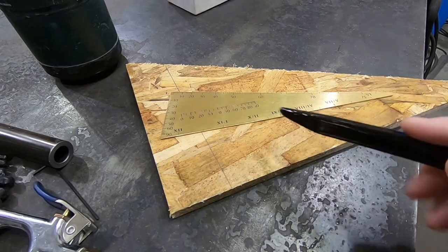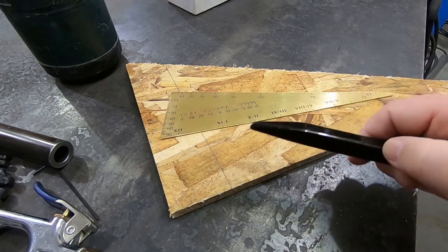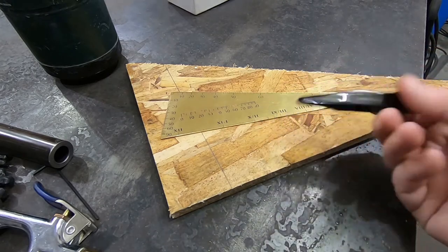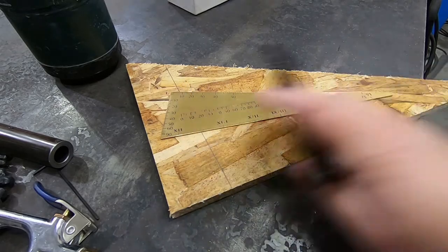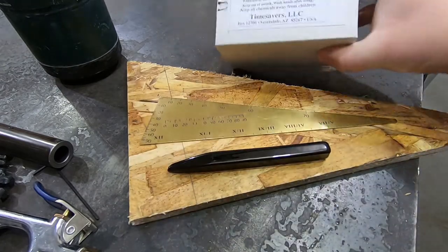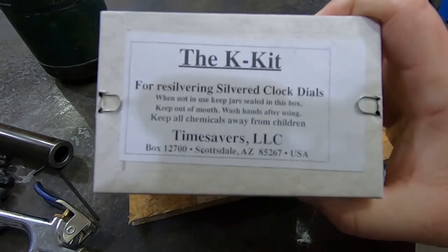So I wanted to get back to the horological trigon and try putting in the dial wax that I finally received. This is a form of shellac. It's not actually wax, but that's the term. You heat up the part, and this will flow down into all the cracks. And then you can clean up the surface and get a nice high contrast. And if that works well, I also got some silvering powder. So hopefully that all will work well. Let's see.